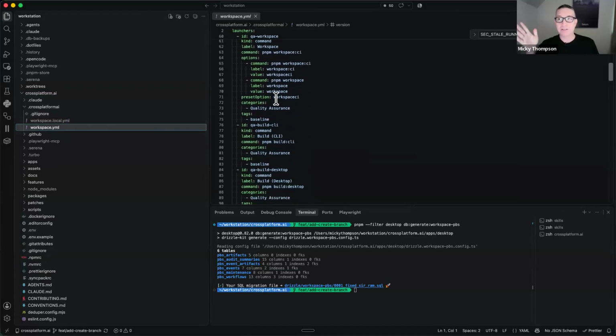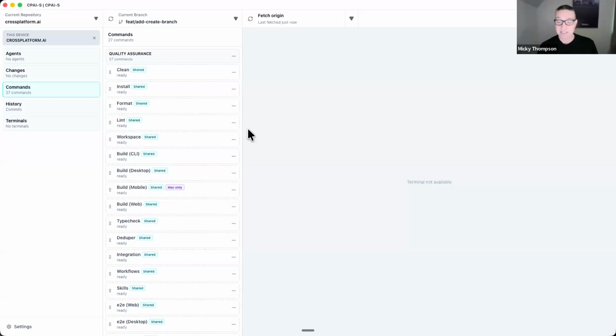Now, here's the cool part. You don't have to add these commands when you work on this because they're already in the repo. So what we're trying to do is put as much as we can of what we call YAML files, which are configuration files, in the repo. So I'm using this cross-platform AI folder to put it there. Now I'm going to come back. I'm going to show you this innovation.